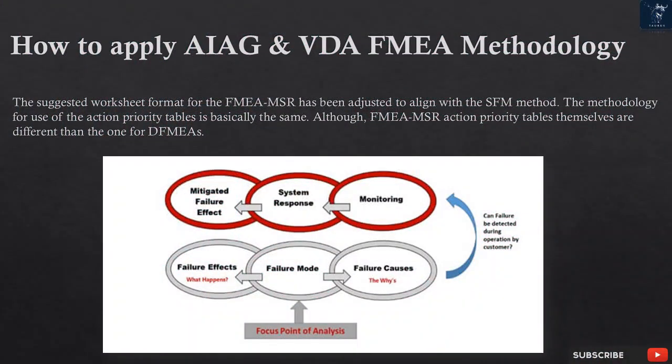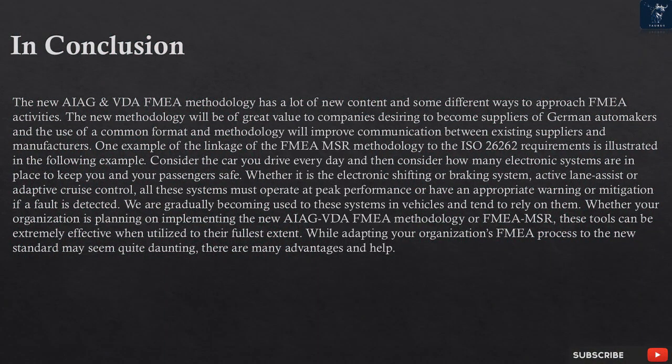The suggested worksheet format for the FMEA MSR has been adjusted to align with the SFM method. The methodology for use of the action priority tables is basically the same, although FMEA MSR action priority tables themselves are different than the one for DFMEAs. In conclusion, the new AIAG and VDA FMEA methodology has a lot of new content and some different ways to approach FMEA activities. The new methodology will be of great value to companies desiring to become suppliers of German automakers, and the use of a common format and methodology will improve communication between existing suppliers and manufacturers.